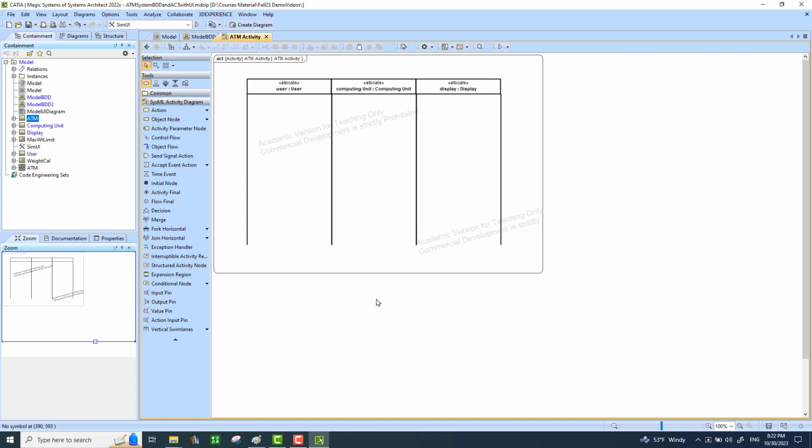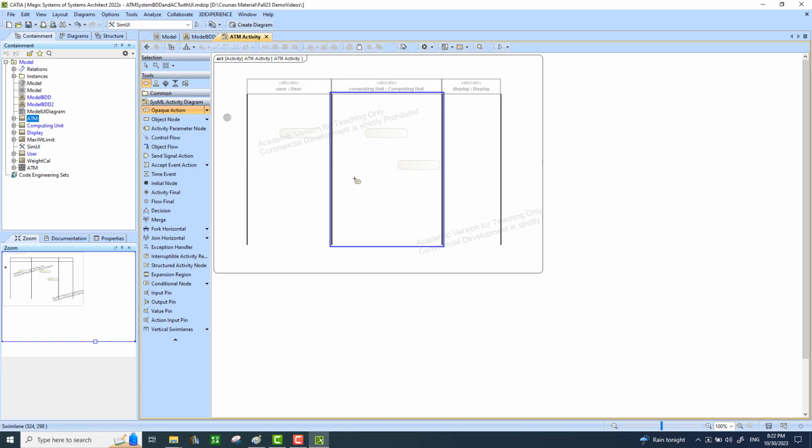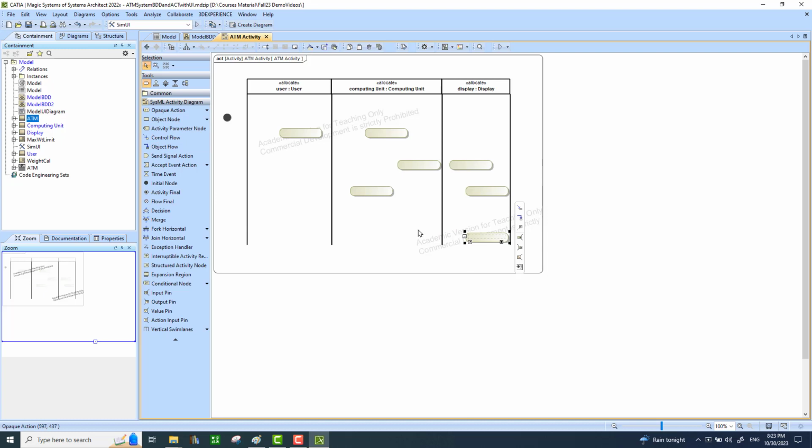So what I'll do is, since I've already built it before, I'll just put all the opaque actions in here, and then we'll connect them together with the flows. So let me start with the initial node. So we'll have the initial node here. The next is several opaque actions. So let me just create those opaque actions first. So here is another. We have opaque actions in the display. Okay, so at least we have things to work with.